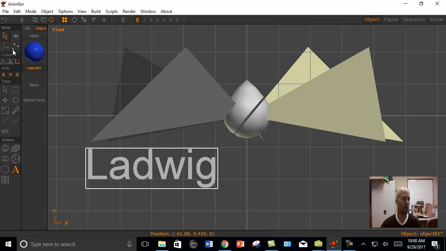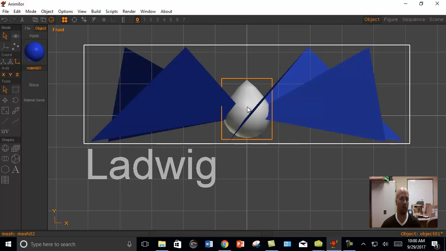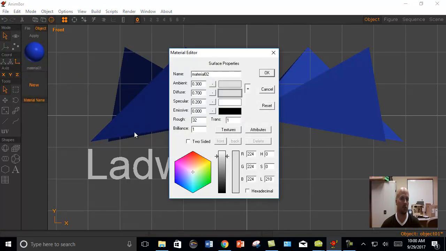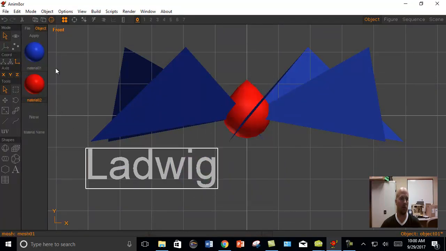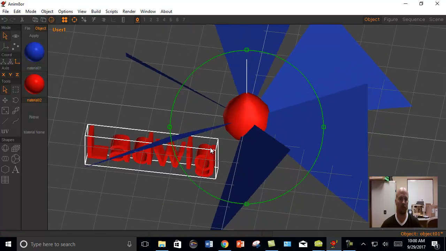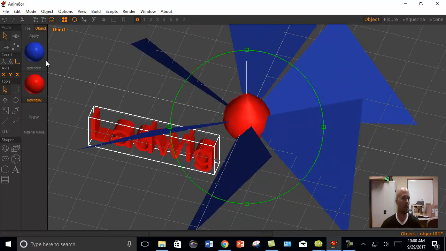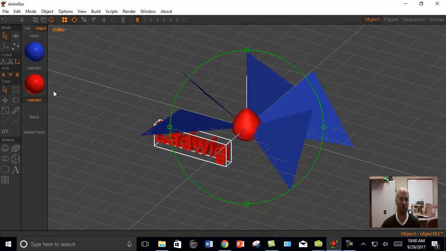I'm going to click that. Click apply. Maybe I want the center a different color. Let's do that red. Apply. Let's do my name as well. There we go. You can use arc rotate to see how it looks. Let's actually go to ortho view. There we go. Ortho is a good view because you can see everything at an angle to see how it's 3D.